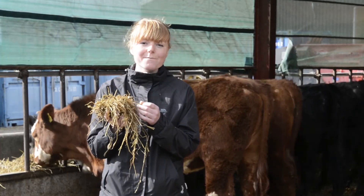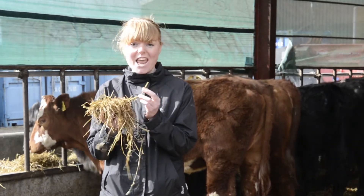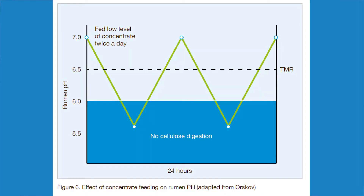The bugs in the rumen that are important for digesting plant cell walls, silage, hay, and grass — so cellulose — they like a fairly neutral pH in the rumen, around 6 to 6.5. Maintaining a neutral pH is important. If it goes too far below 6, the bugs responsible for digesting silage and hay don't work efficiently, and a lot of it ends up going to waste.